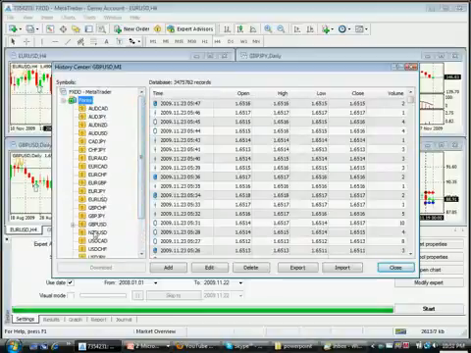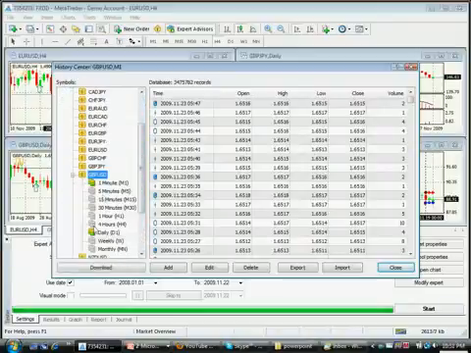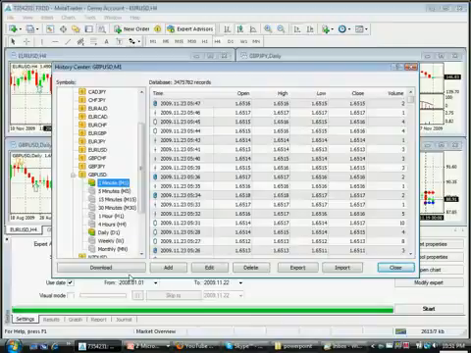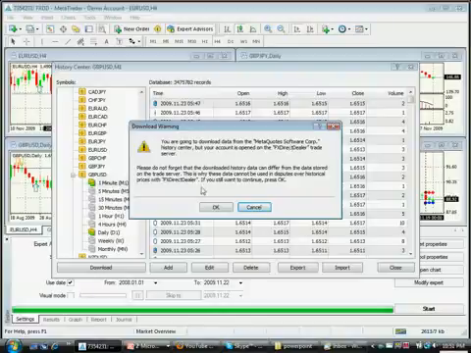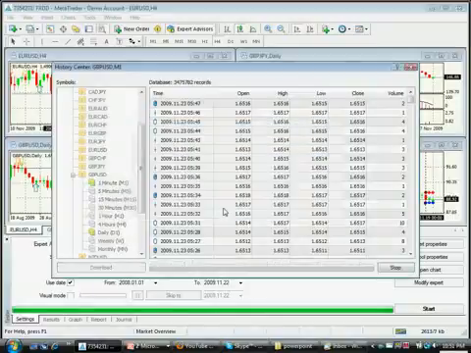Okay. Here we've chosen to use pound dollar. Now you're going to tap on 1 minute, just as I have here, and you're going to tap on download. Okay, as soon as it's highlighted and you see this icon turn to green and yellow, you will hit download. You're going to download data from MetaQuotes Software Corp. Just hit OK.